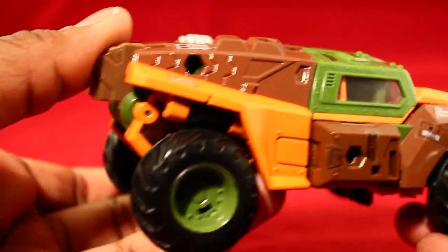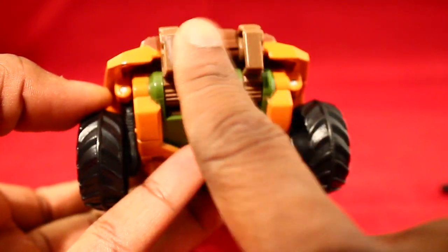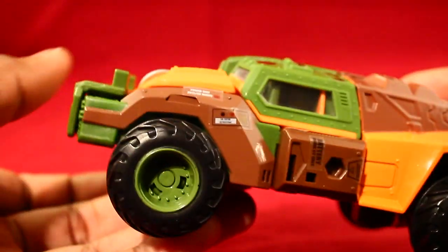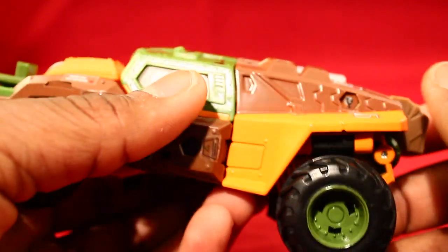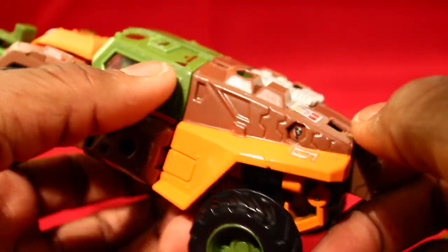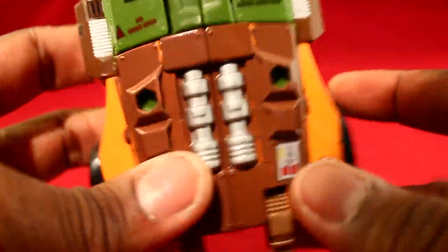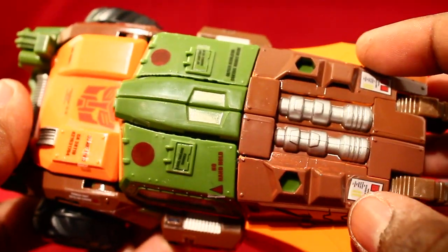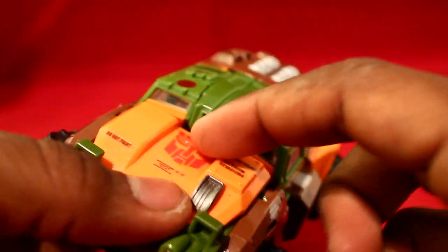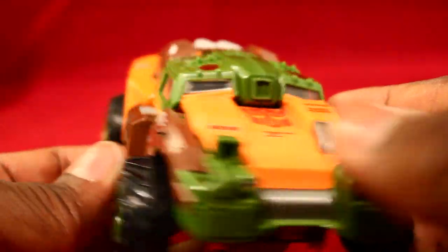You can see that orange — it kind of pops up looking yellow on camera but it's orange. The back could have been done better to seal it off, but it's not a big deal. There are some mech tech ports on the sides and up top, which is cool. Something that really sells it for me is the top — the little engine parts look really cool. The mold on this guy reminds me of Springer for some reason. The indentations in the mold are great, and the front kind of reminds me of a grandpa — old and big but still really strong.